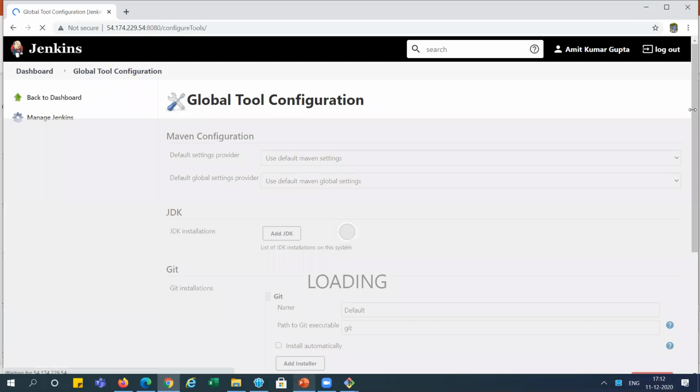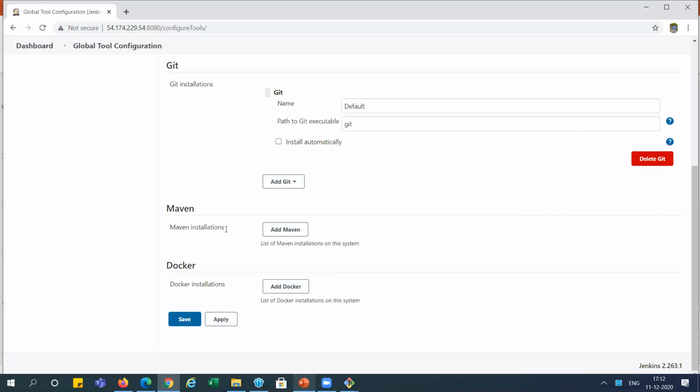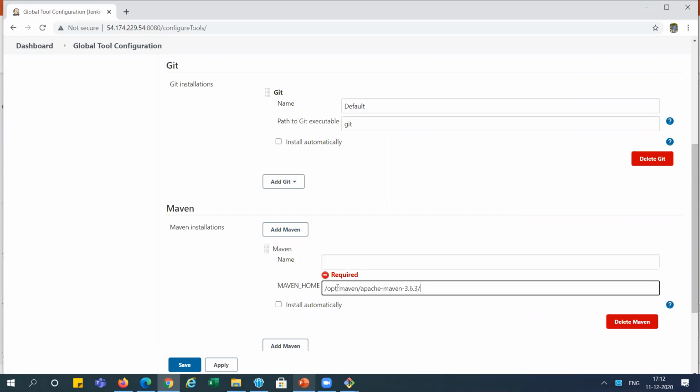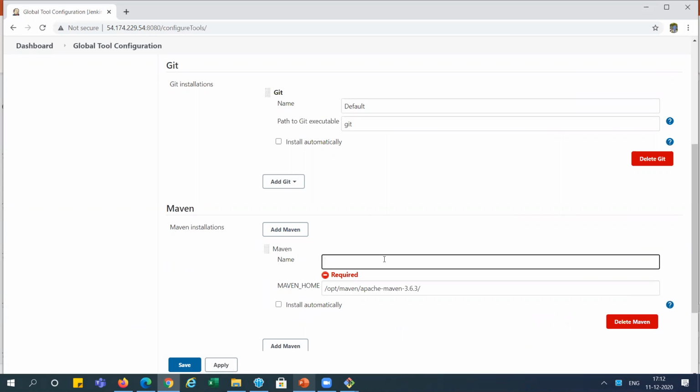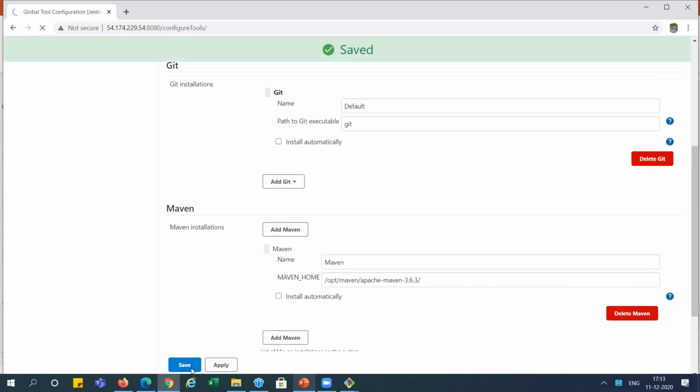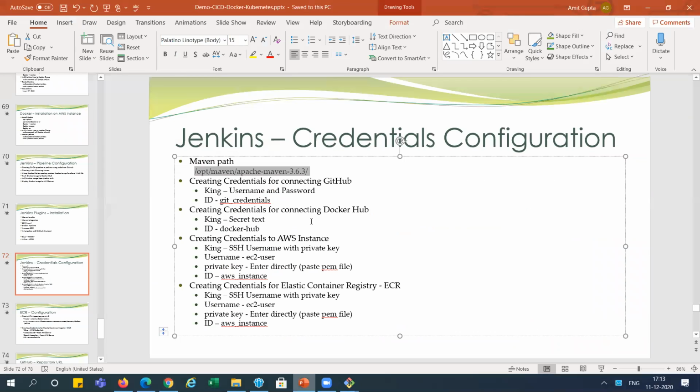The Maven home path we have already done. We need to give the name Maven, and we will use the same name in the pipeline, right? So we have done this thing.